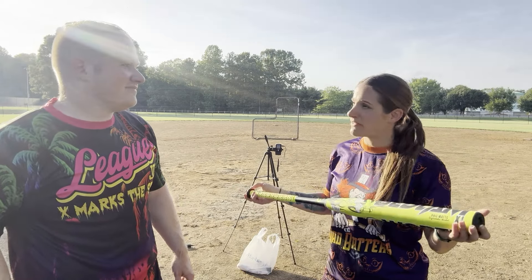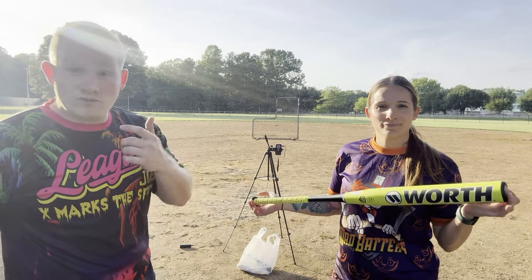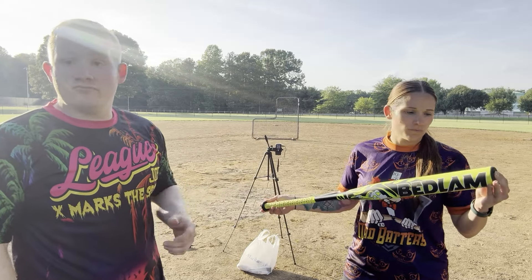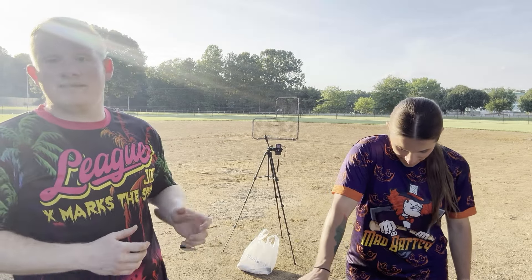Final thoughts on the Bedlam — I thought it felt great. I've swung the Creature before and to me this is a huge upgrade. I think that new inner barrel really does help push that ball for those who have a slower swing speed. The 13 and a half inch barrel felt great — I could tell the feedback when I didn't hit the sweet spot, it didn't really wring my hands that bad. When I felt the sweet spot, the ball just flew really far. This was actually a 25-ounce Bedlam — it comes in 25, 26, 27. Overall for an average person, average strokes, I think this is a very good bat that will appeal to the masses. I would recommend picking it up, and this is definitely going to be in my top 5 ASA bats for 2024.